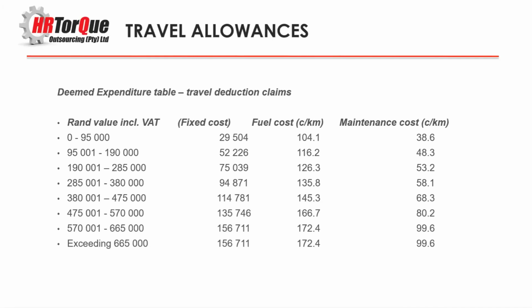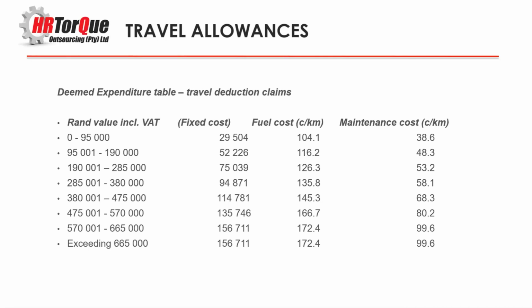Now that deduction will be offset against the travel allowance that you receive, and will dictate how much your refund is. So just to look at a scenario, if I received a travel allowance of 100,000 for a year, and my travel deduction works out to be 100,000, that would make sure that 100,000 of my remuneration on assessment is tax-free. Now, if my employer had taxed 80% of that travel allowance for the year, that would mean that I would be getting my tax back on 80,000 Rand. A nice refund, and not to be sneezed at.